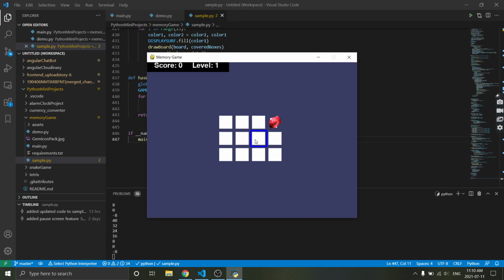So I'll go through everything quickly and get to level 2, so you guys have a better idea of the flow of the game. The goal of the game is to find matching tiles, and you do that by first selecting one tile and then selecting another tile. We can see that these two tiles match and the score is incremented by 20. And this process will be repeated until all the matching tiles are discovered.